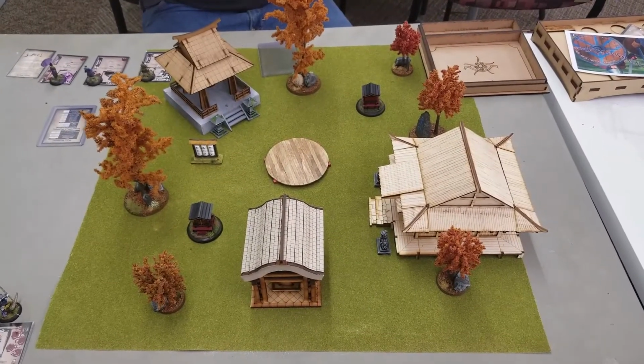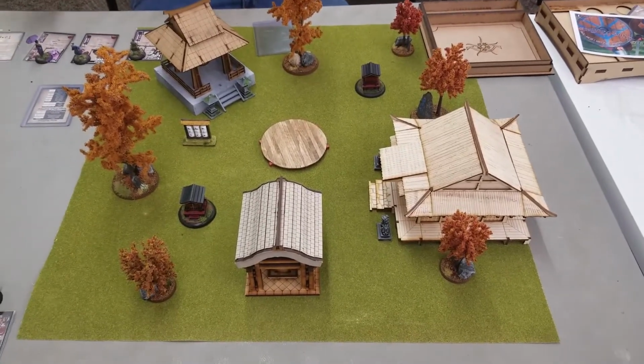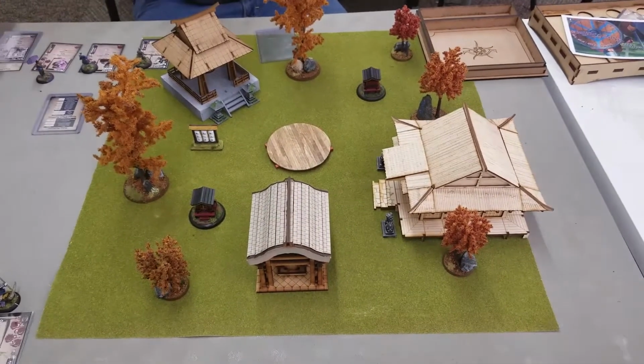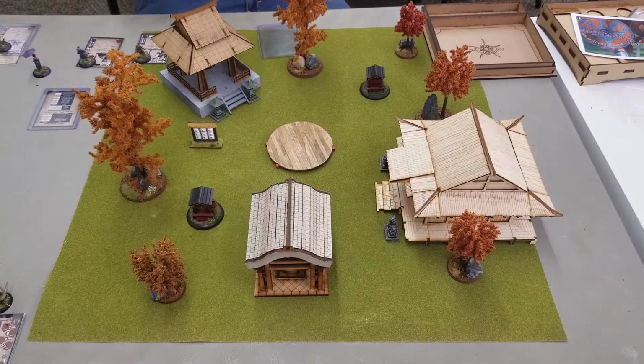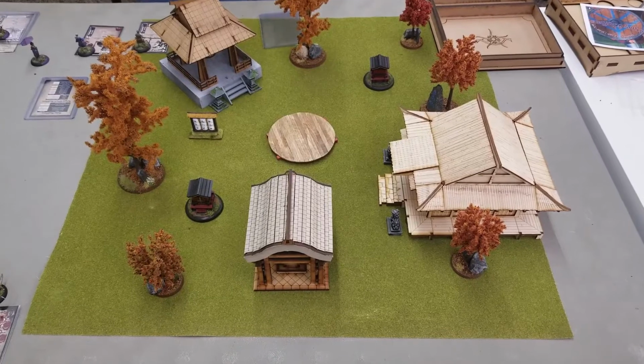Hello everyone and welcome to Gitsapalooza. We're coming to you today from the Labyrinth Games in Baraboo, Wisconsin. My friend Justin and I are about to engage in a 35 rice game of Batoku. That's one of the tournament pack.